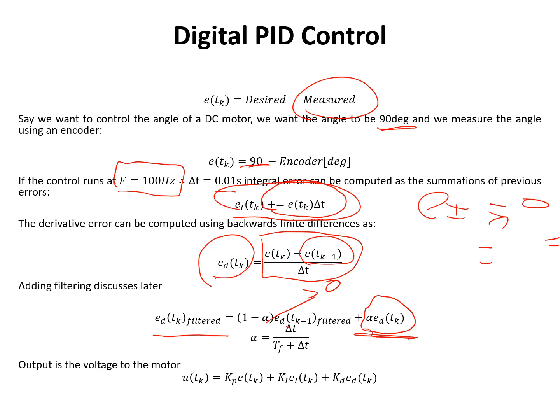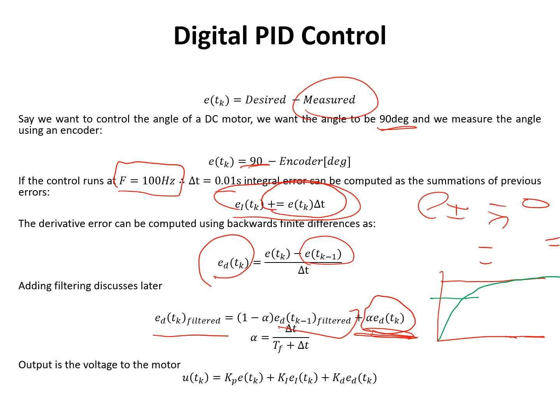As soon as alpha reduces, goes closer to 0, then we have an increased amount of filtering, because now the error term is closer to the previous error term, and we only add a slight bit of the actual error. What this does, however, again, this is basically a first order system where we have a time constant. Instead of an error, which if we assume we have a clean error, instead of having an output that looks like that, we will have an output which looks something like this. And again, at 63%, we will have tau, which is the time constant of our filter.